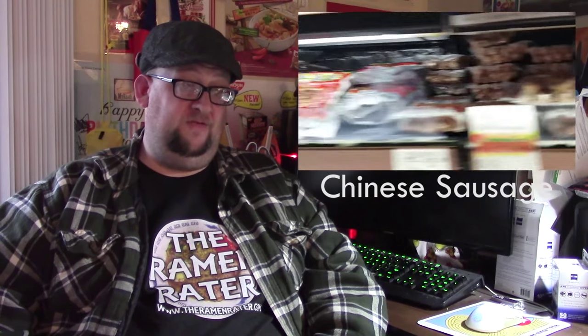So you cook your noodles, throw some in and cook it a little bit more, and the grease from that comes out into the broth and makes it a little bit fuller. It's awesome. I love this stuff, and it's really not that expensive. I think you can get some really decent quality stuff for $3 or $4. They have some more expensive varieties. I usually get the stuff in the red pack.